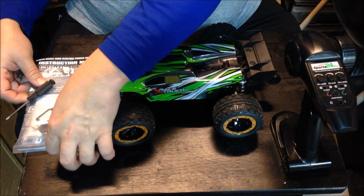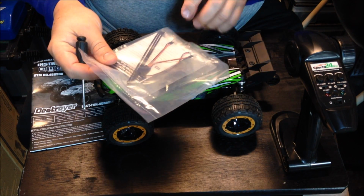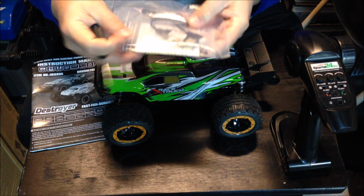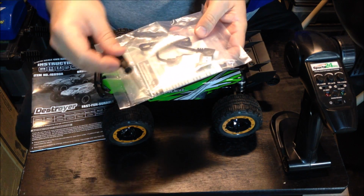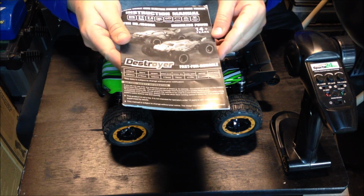There's an actual set of LEDs that come with it here. You can plug them in if you so desire. It comes with some tie wraps and some instruction towel. You get a USB charger. You get a screwdriver, which has worked very well. Of course, you get the manual here.